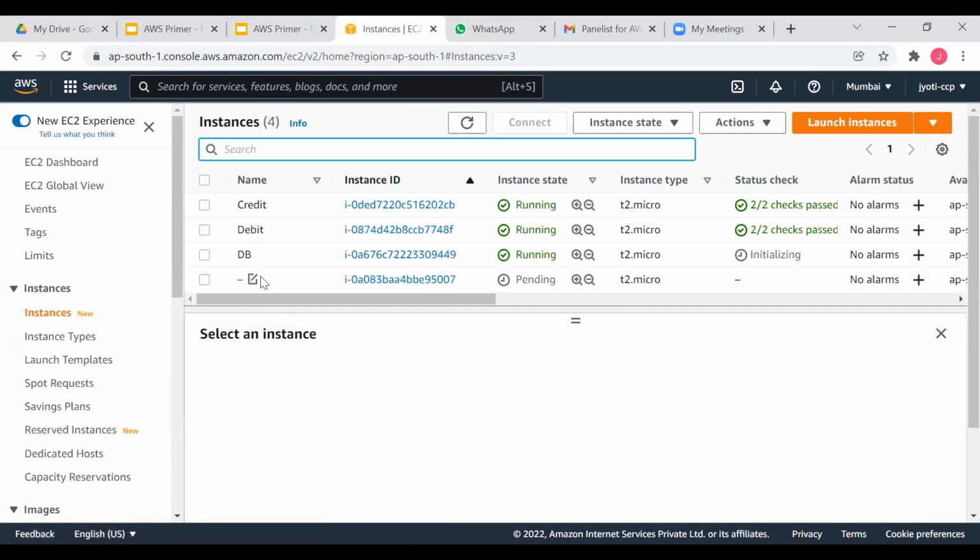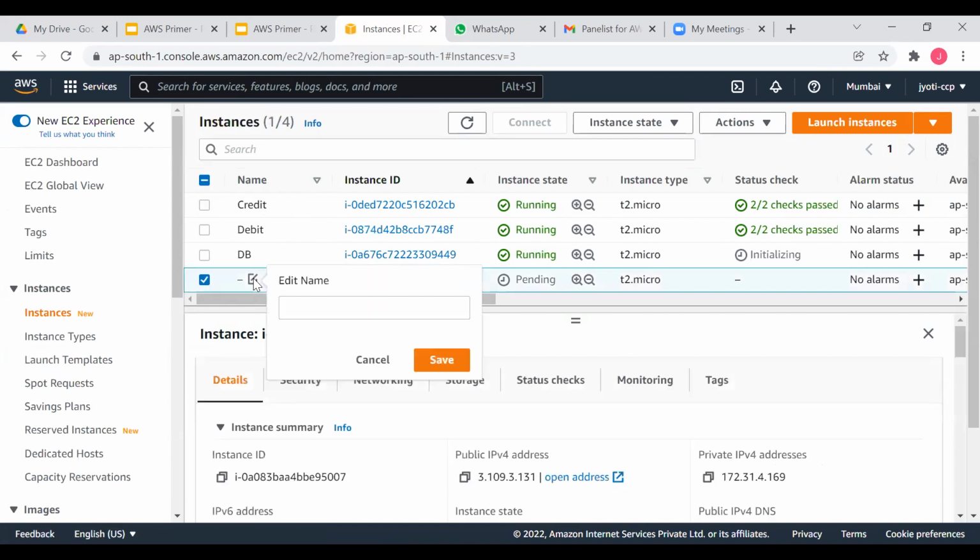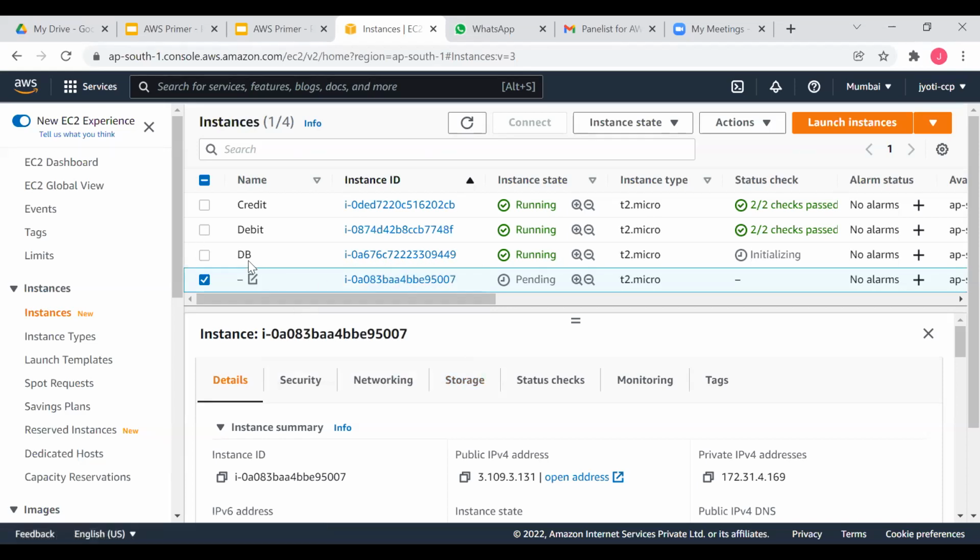If you have Git Bash on your system, Faiz, using Git Bash also you can connect to these instances. You don't have to go through PuTTY. I'll show you how you can do it. Because we have to log into the credit card server and make changes to the config file of HTTPD. Okay.